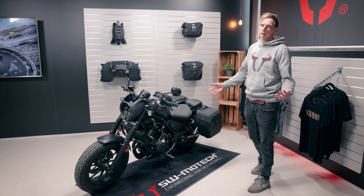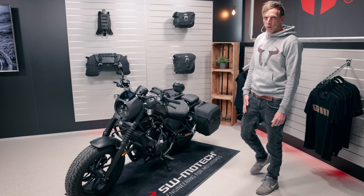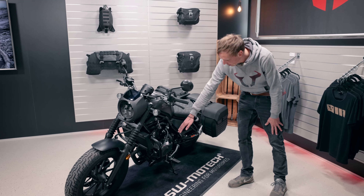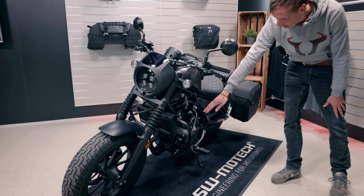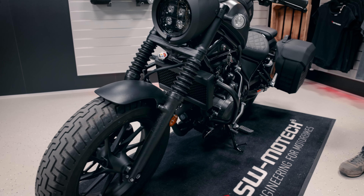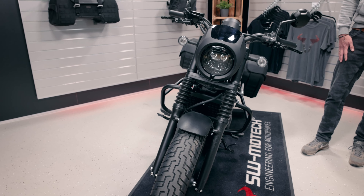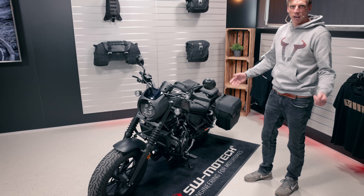Have fun with our products and with your ride. We made an extra turn to our showroom because we got an update from the workshop — we developed exclusively for the Honda Rebel a crash bar. As you can see, it's made of steel, black powder coated, and it fits discreetly to the line shape of the Honda Rebel, providing extra protection. Have a good ride!